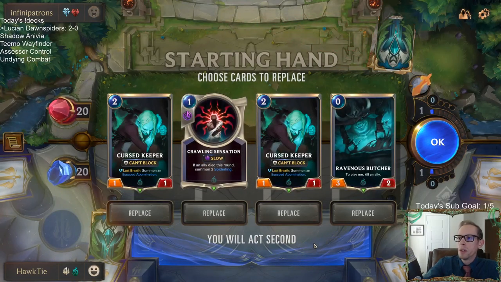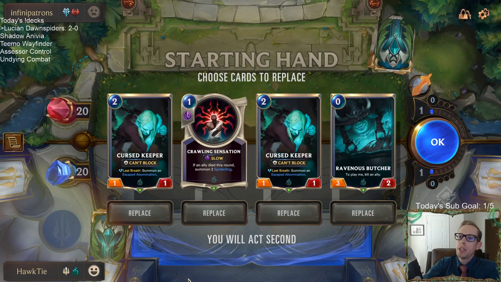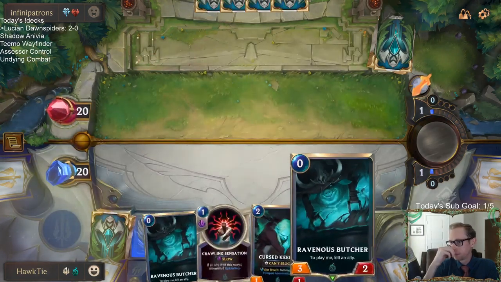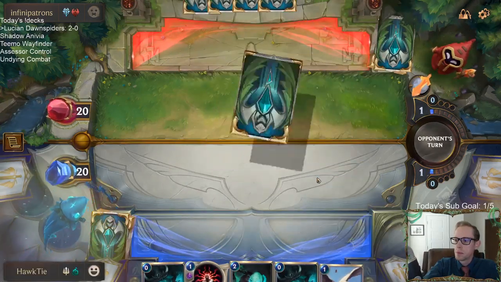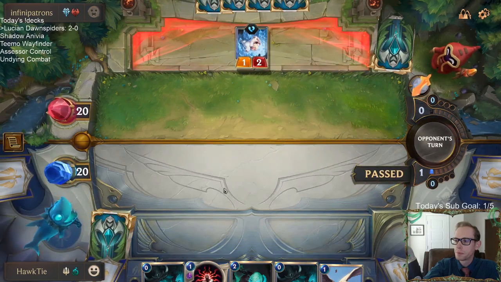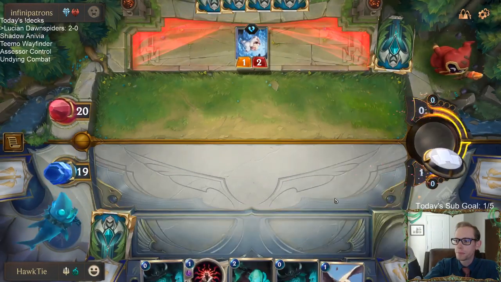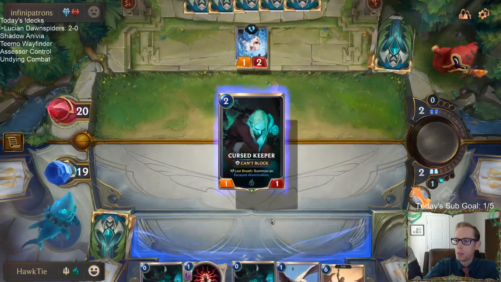Okay, so we're going to keep three of the cards. It's just, do we want to keep the second Cursed Keeper or not? I think I want to mulligan the second Cursed Keeper. We're going to have a crazy turn two. I'm gonna bank this mana for Crawling Sensation instead of playing Fleet Feather Tracker. So we're gonna go Cursed Keeper.